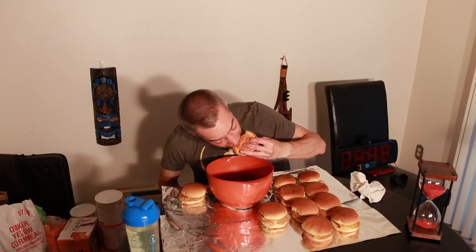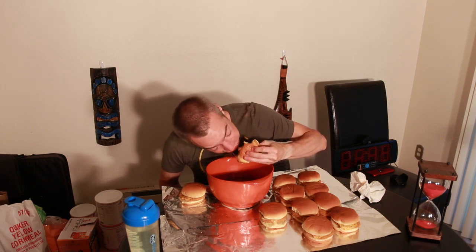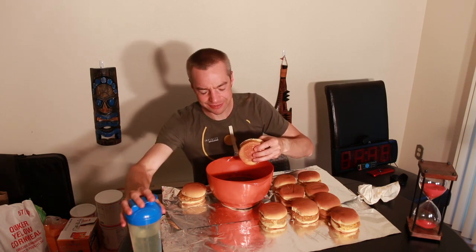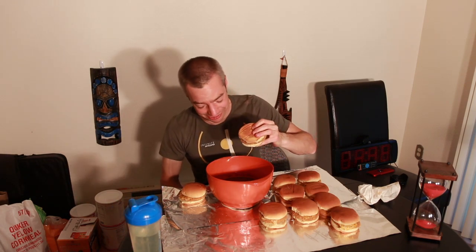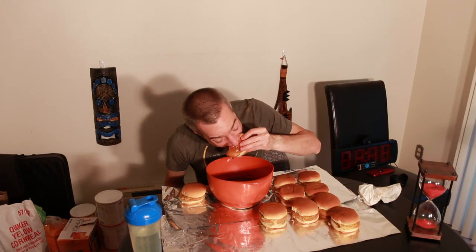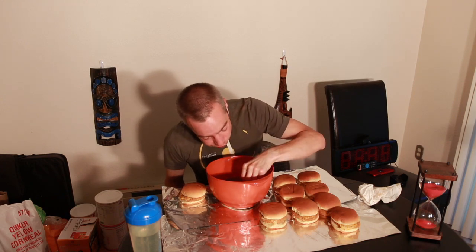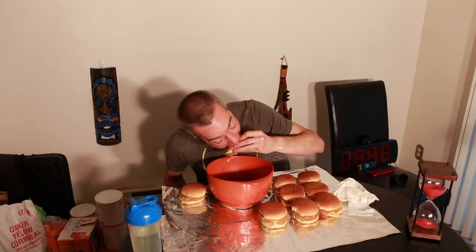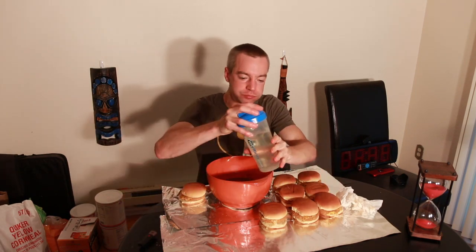Let's eat some burgers. I hope I do better next time because next time is going to be at the contest. I don't think I'm going to have time to do any more practice rounds, so this is basically it. One difference here is that I'm eating chicken burgers and they have beef burgers at the Slopper Eating Championship. I just kind of didn't want to fill up on beef, to be honest — just trying to deprive my body of that.